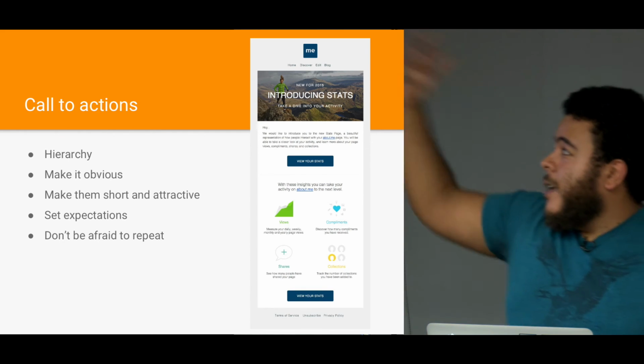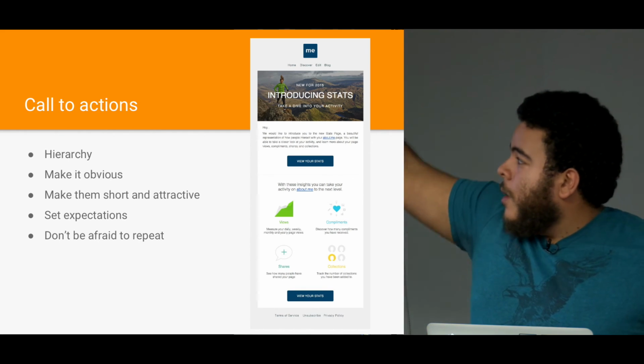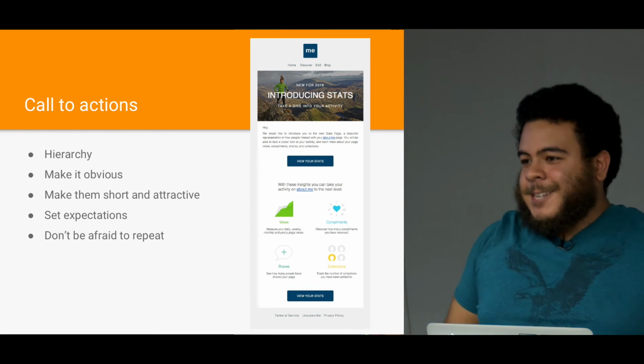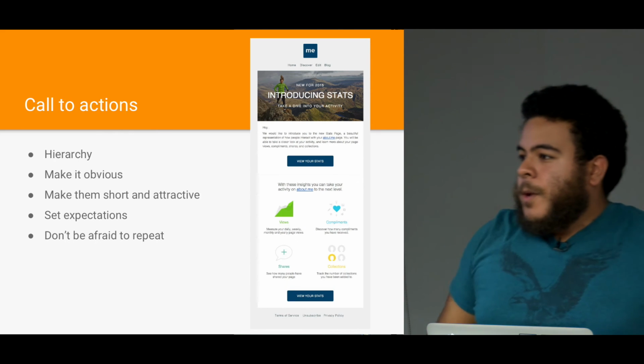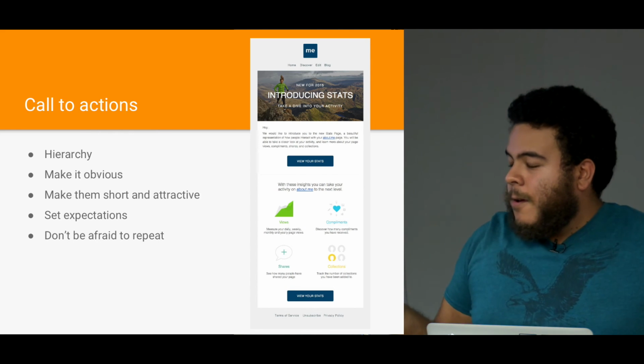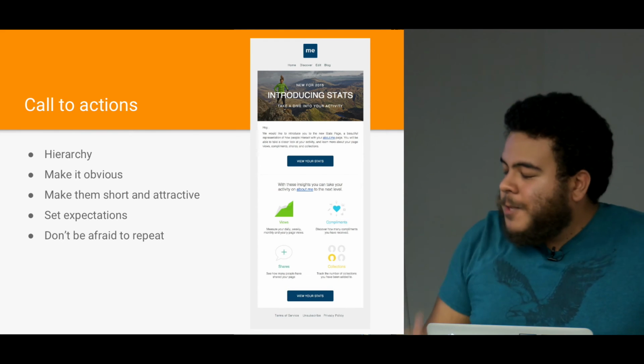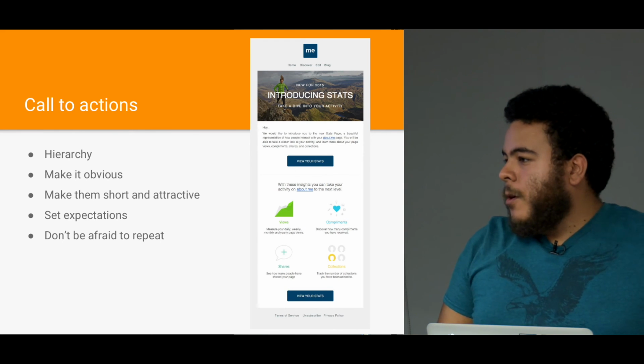You can use images as links, you can use buttons as links, and you can use links, like an a tag, as a link. But know that you have to establish a hierarchy because the user needs to know from the first minute he looks at the email what to do, okay?